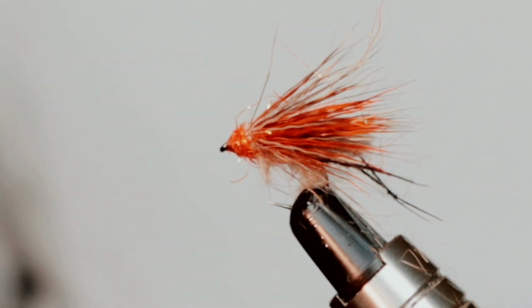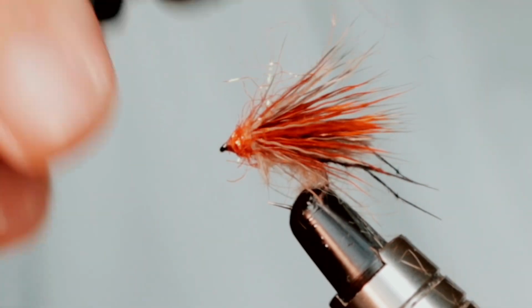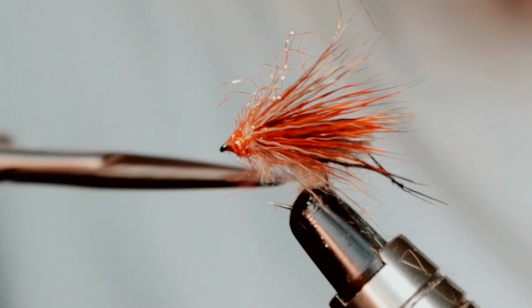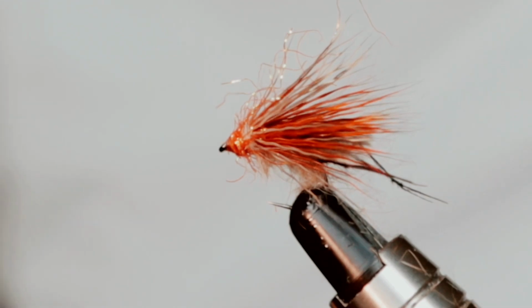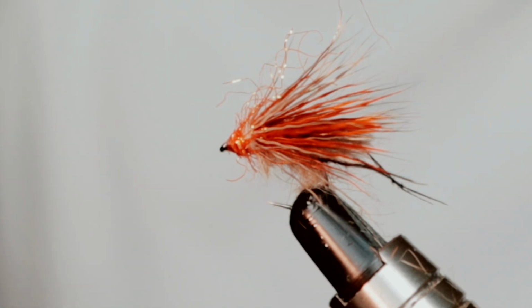And that's you folks. Come back in with a dubbing brush if you want. Just brush some of this out, give it a real buggy look, and then if you've got any wild bits that develop, you can just trim those away. But yeah, all in all, that's your fly. So hopefully found that useful. Give it a shot. Hopefully get some fish.